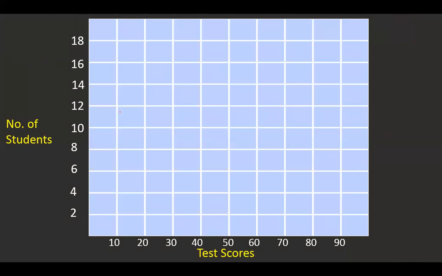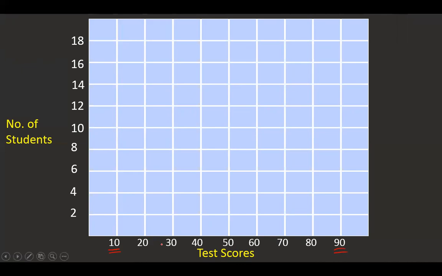Imagine that you have a number of students studying in a college. We'll have a simple example here. There is a test score given here, ranging from 10 to 90, for example. We are conducting a test, and if a person scores 10 marks, I'm going to mark it on the line which says 10 marks. And I'm going to mark a cross here when students score 20 marks, etc.